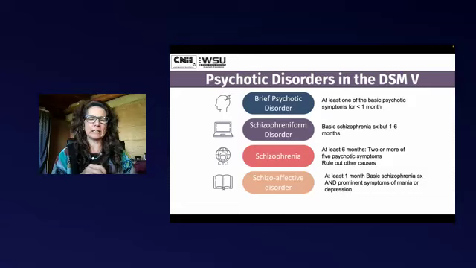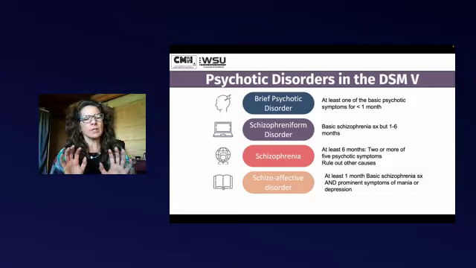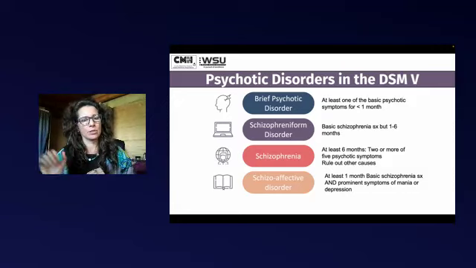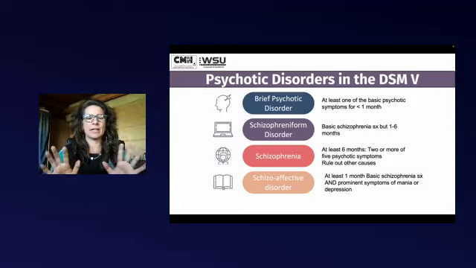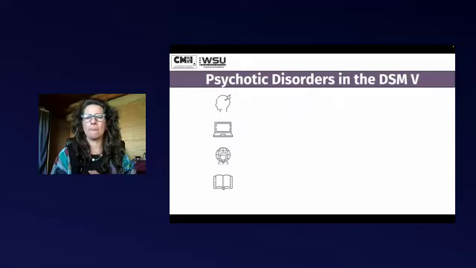Then there's another very difficult to diagnose one, schizoaffective disorder, and that's when you have a complete combination of schizophrenia and one of your mood disorders, either bipolar or depression. Difficult to diagnose because it might be depression with psychosis, or it might be a person with schizophrenia that's a little bit depressed, but there needs to be a very particular way in how these two interface, and certainly not the kind of diagnosis that will be made by a GP or family physician. You'll need a psychiatrist to help diagnose this.